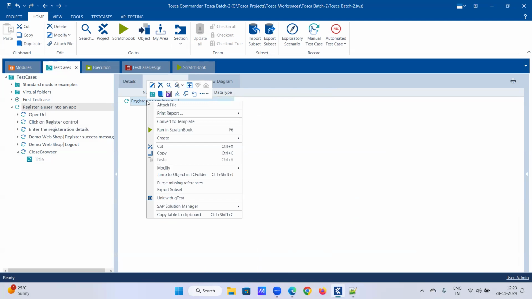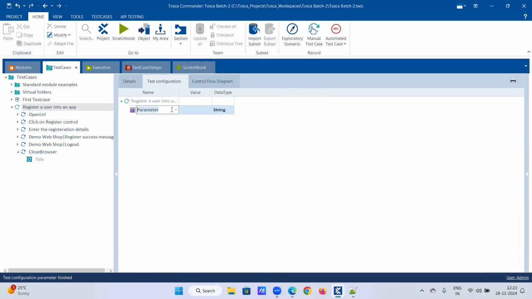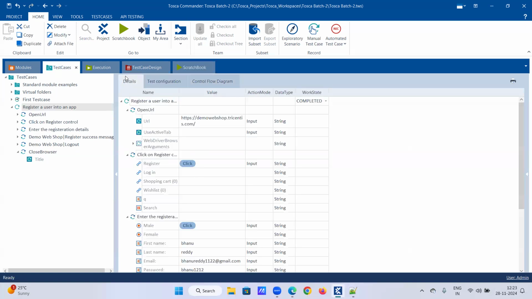I'm closing this browser. I just want to choose Chrome as the browser. Okay. Let's see.